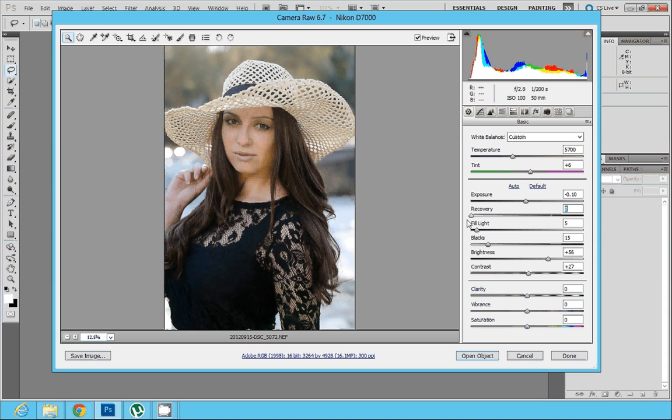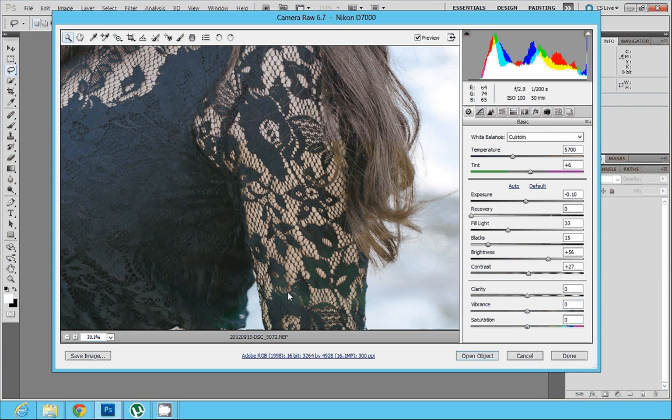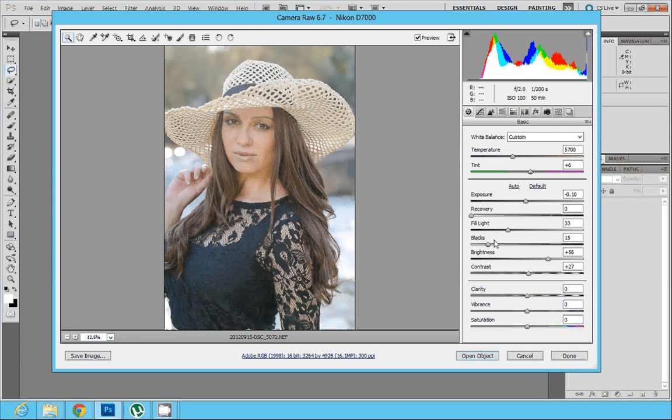So I'm actually going to lower that down. I feel like that will brighten some of the dark, bring back some of the areas in the dark. That'll recover the dark. And if you see, if I recover it too much down here, you can see I actually had some flare come through, which I didn't see before. So I've got to make sure I reduce that down and keep my blacks up. If I keep my blacks up, I feel like it's bringing back the details, but the blacks keep them black rather than turning them grey.